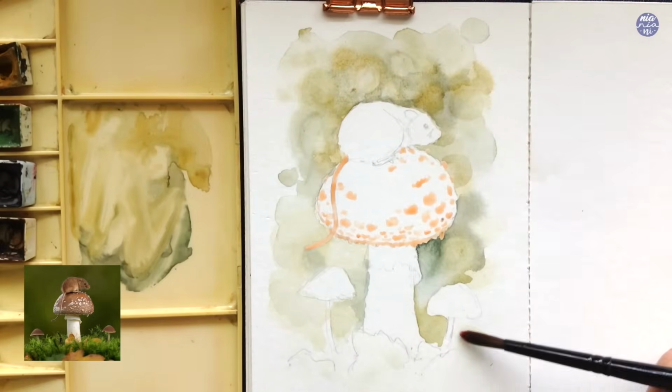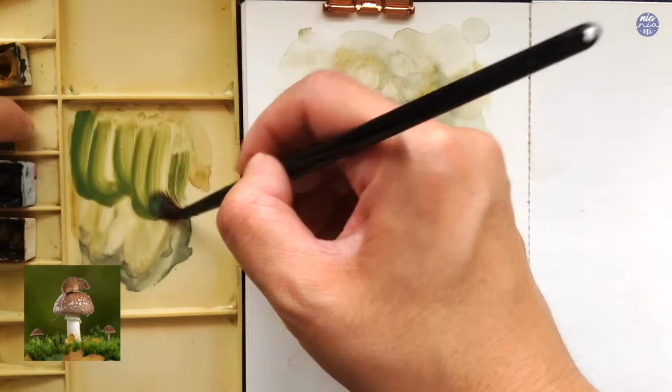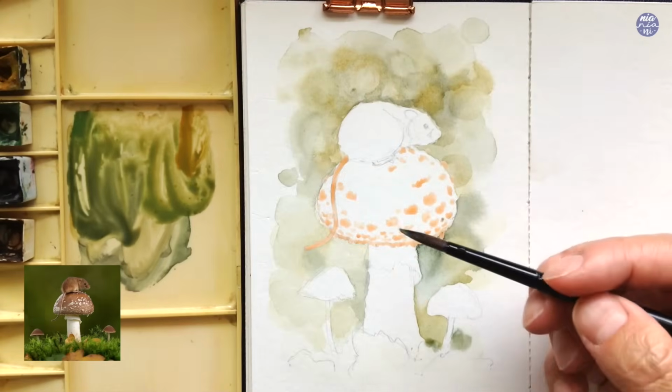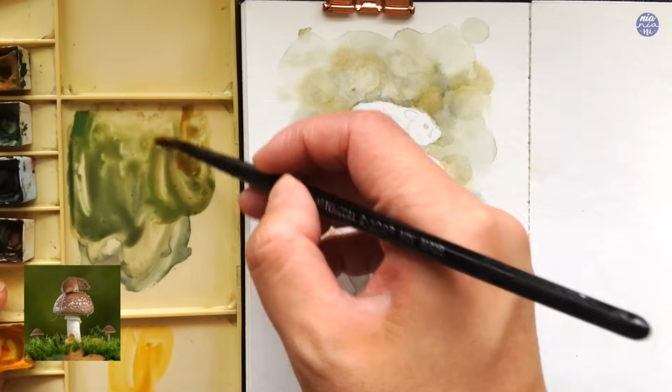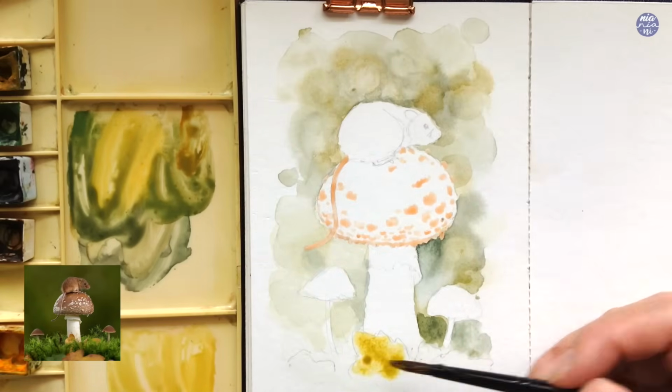Once I'm done, I'm going to move on to the bottom, starting by dampening the surface, just like the background. I'm going to start with the leaves, and for this I'm using more or less the same green, but this time, because the leaves from the reference are yellow and I quite like it that way, I decided to add new gamboge into the mixture.